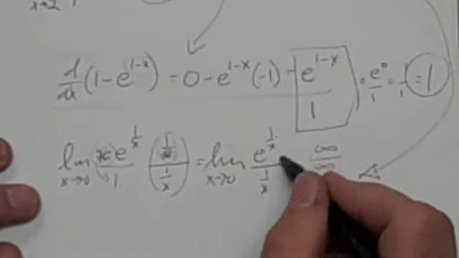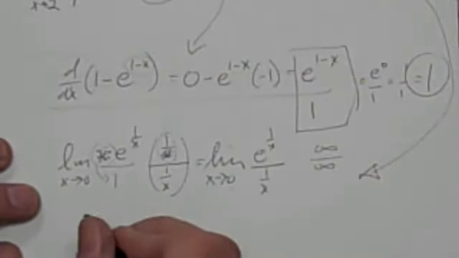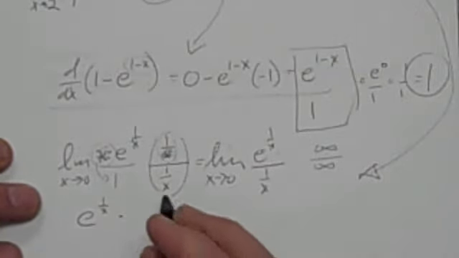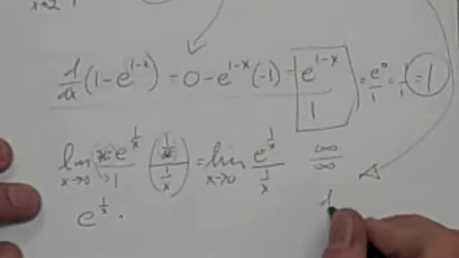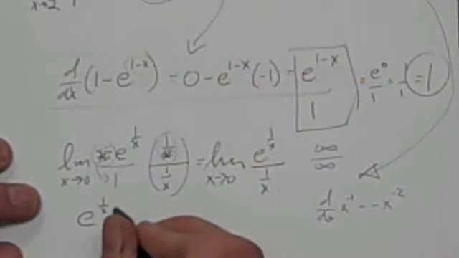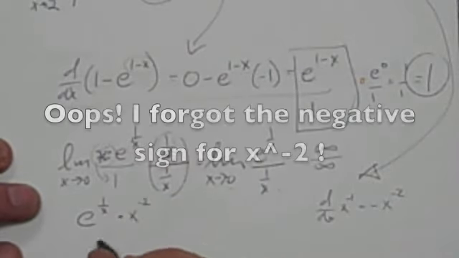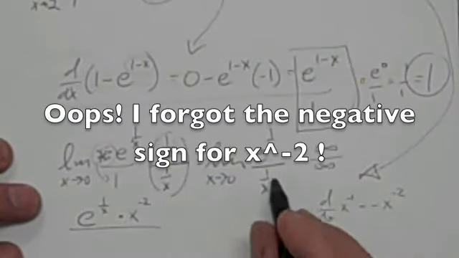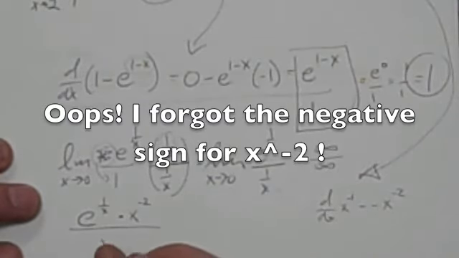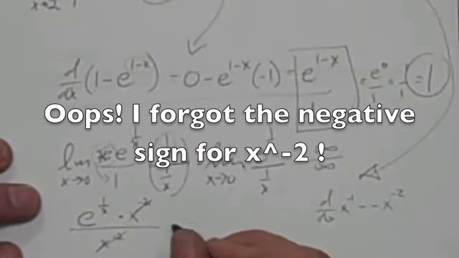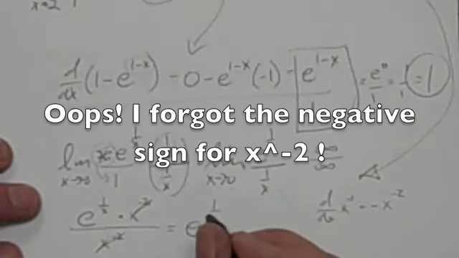So the derivative of the top is just going to be e to the 1 over x times the derivative of the inside. Well, the derivative d dx of x to the minus 1 is just negative x to the minus 2. So that's going to be times x to the minus 2. That's the numerator. And then the derivative of x to the minus 1, as we just found out, is x to the minus 2. Well, these cancel, and then this is just e to the 1 over x.